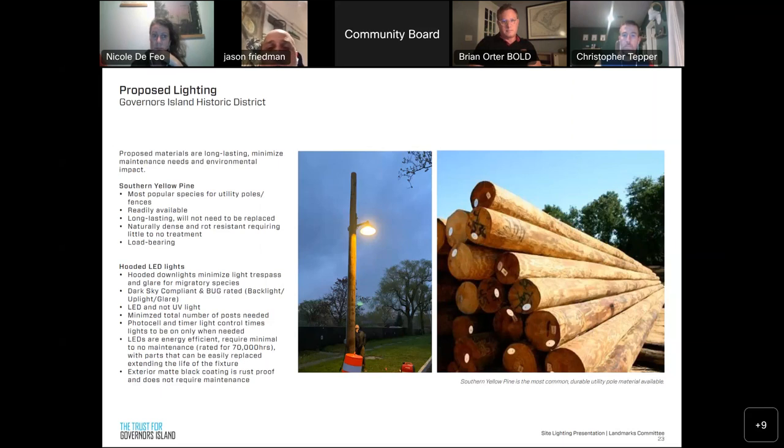Oh, this will be a uniform plan. Everything will be as per this presentation in terms of lamps on the island. Is that right? You'll take out all the old stuff within the historic district. Yes, we'll be demoing out all the legacy, mostly non-working poles. Then the island will just have those West 8 lights in the park, and at the perimeter will be this condition, and then some of those combination posts in the historic district.